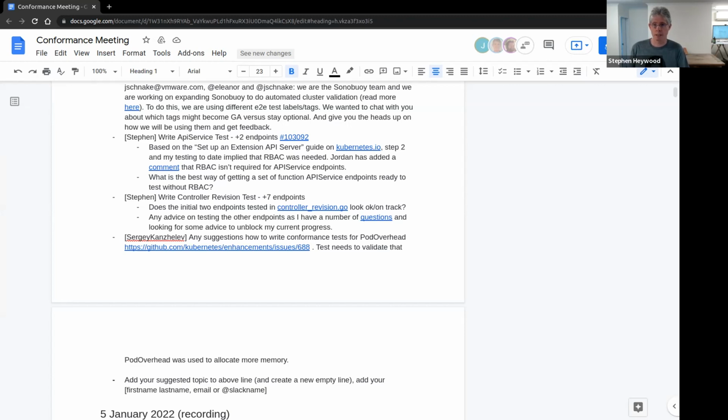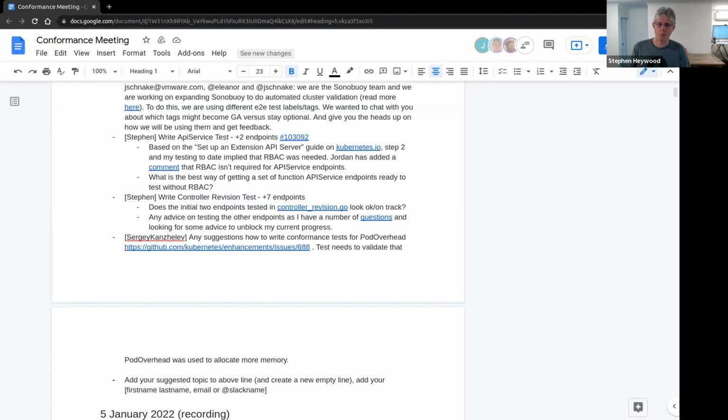And Jordan picked up the fact that because we were using RBAC as part of setting up the test, that started the whole discussion around the need for it. It shouldn't be used because of course it's optional, and that led to those endpoints being made ineligible for now, maybe for a profile at a later date.